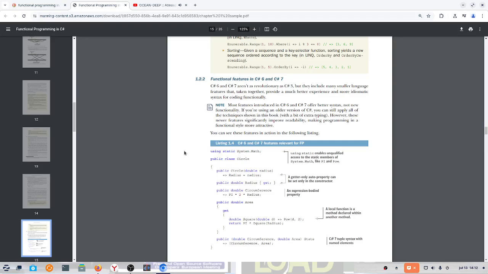An expression-bodied property. A local function is a method declared within another method. C# 7 tuple syntax with named elements.